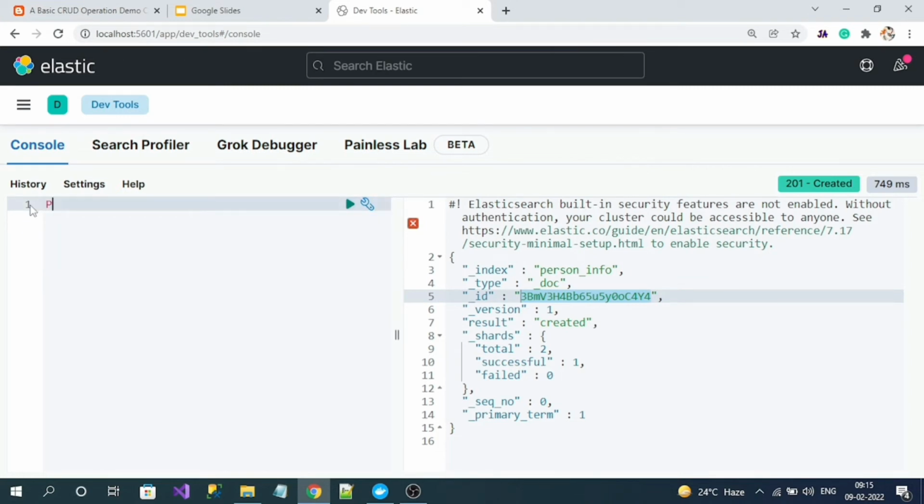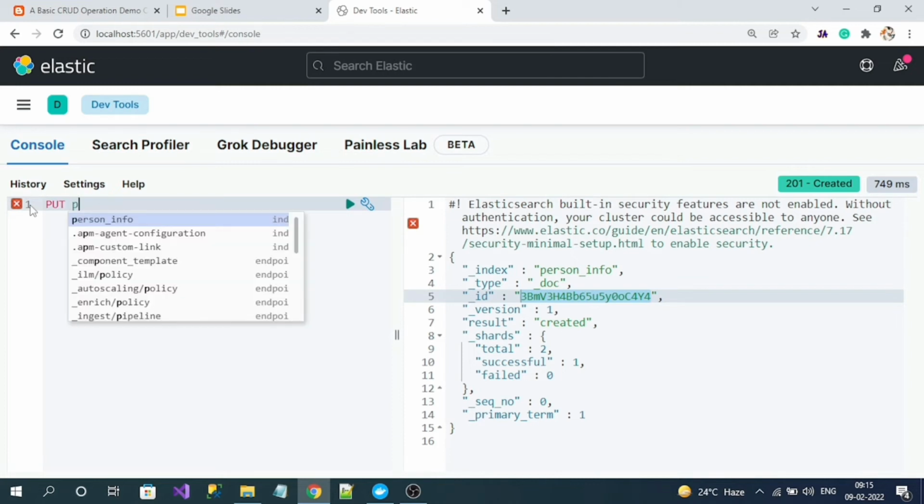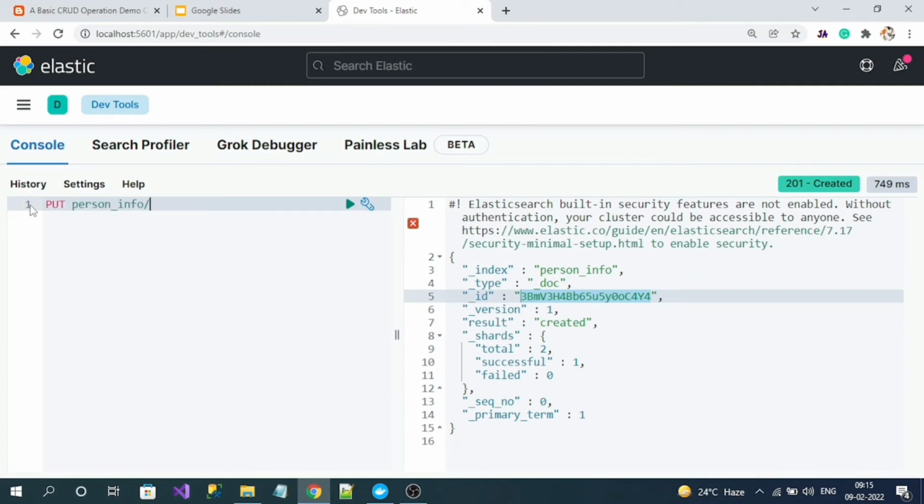Now we have to use PUT. POST will auto-generate; with PUT, we can explicitly specify our ID value. PUT, the name of my index, _doc, and slash, and here you can specify your ID value. I am giving my ID value as 1, so my ID will be 1 after storing into Elasticsearch.